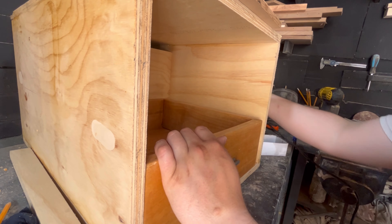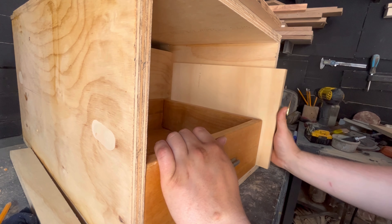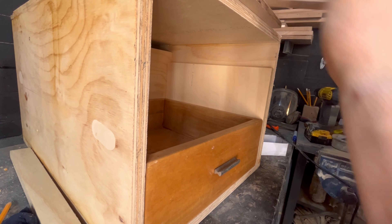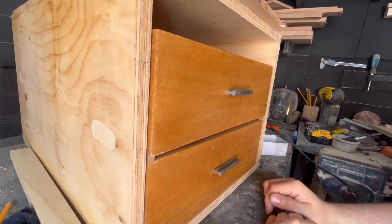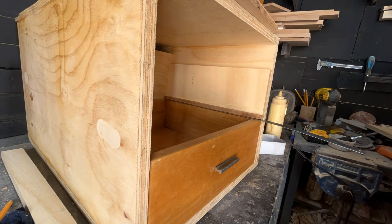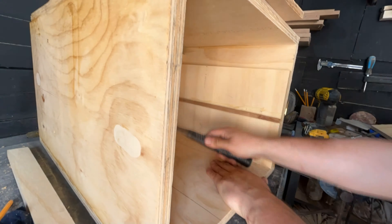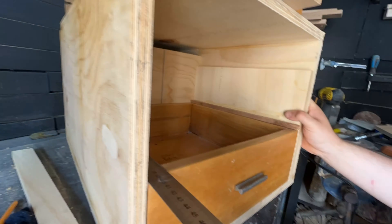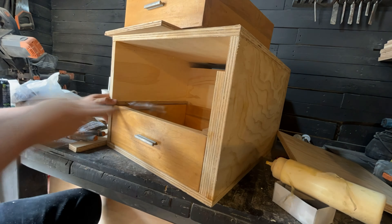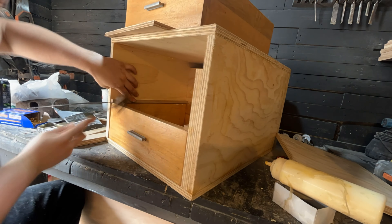As you can see, one of the drawers I got from something I stripped down, I'm going to be using in this project. I made it a little bit too small, so I'm just going to put another bit of 18mm ply in there to take up the gaps. Then I've got some little thin strips of oak — little offcuts that I'm going to use as runners. I'm not doing anything fancy. I'm not inlaying them, just putting them on the side and nailing them in. This thing's just for the workshop, it doesn't have to look fancy, it just has to function and work.